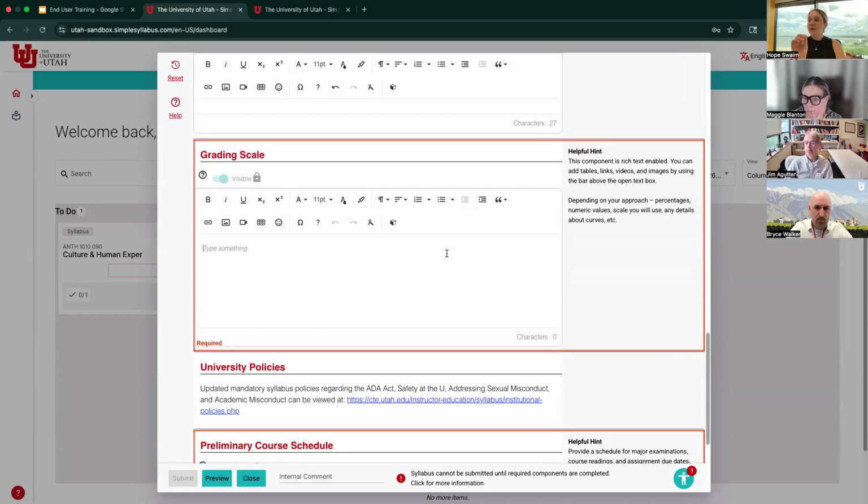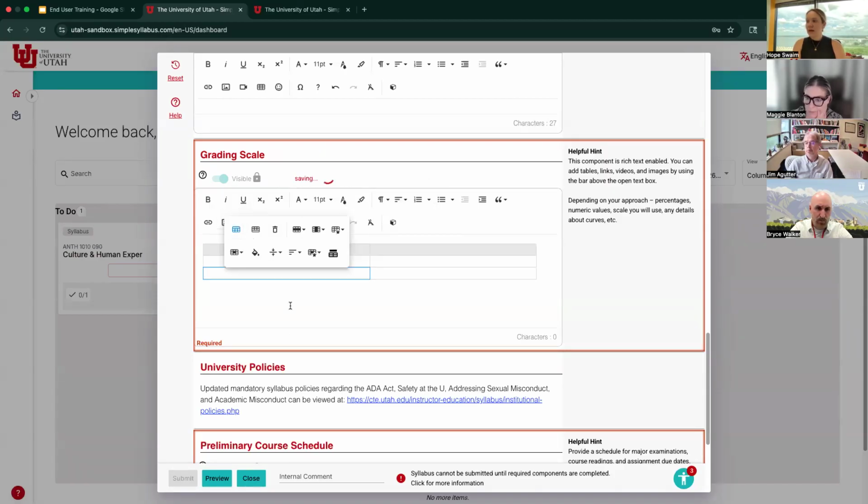Grading scale, that's also going to be another area where you are able to add in a table. So we add that table in there. We can add that header in there so we can build that grading scale as I mentioned before with building that table.